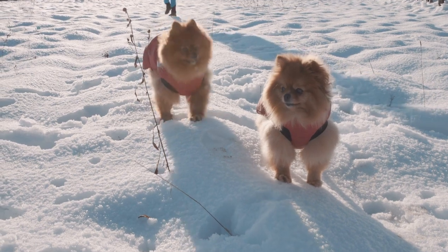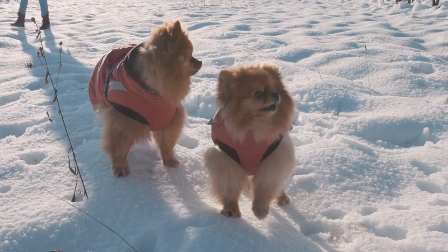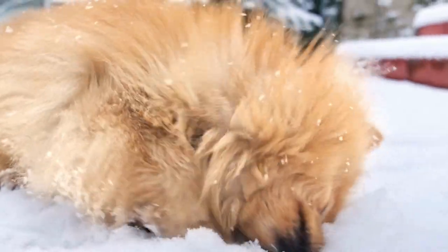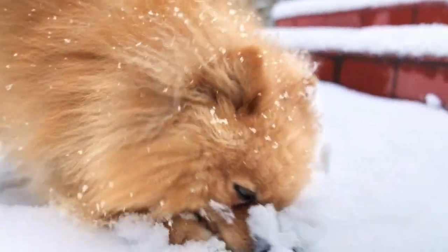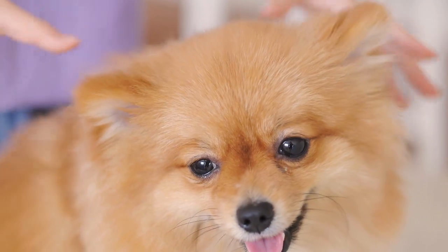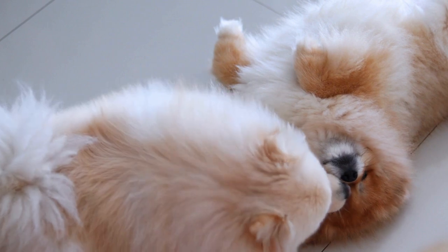So how much should a fully grown Pomeranian weigh? According to the standard, a full-grown Pomeranian should weigh between 3 and 7 pounds, but there are many exceptions to this rule. The standard is designed specifically for breeding with the intent to enter the dog into a dog show. Show dogs are more desirable when they are within 3 to 7 pounds. Many Pomeranians that are bred as pets may be bigger due to different genetics.